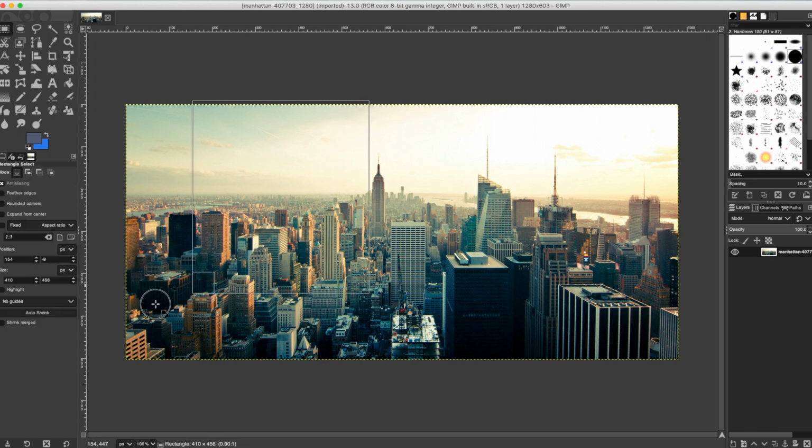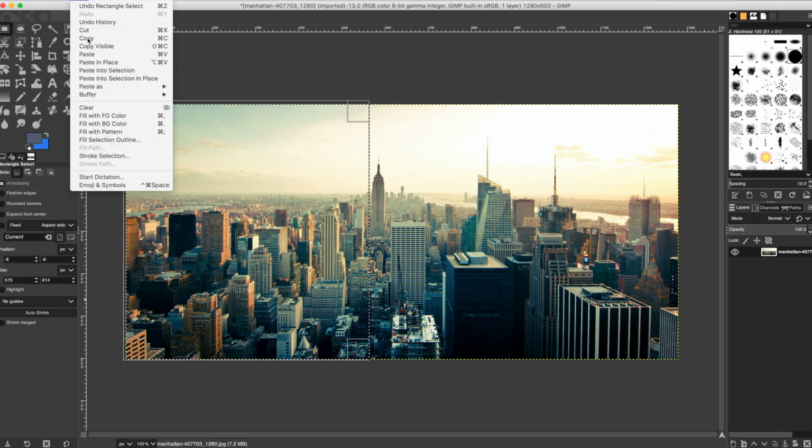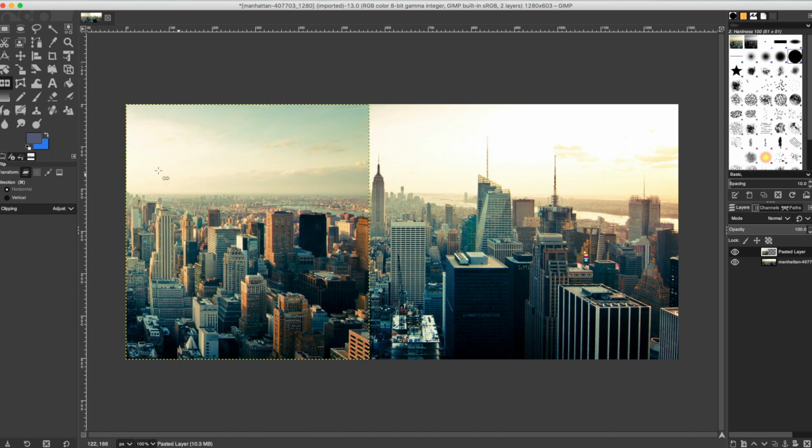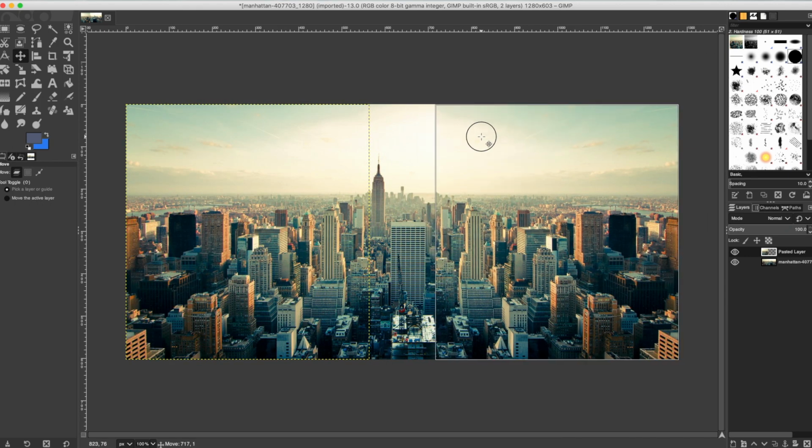And what we're going to do is get the selection tool and copy the left-hand side of the photo. So go to Select and then Copy. And then we're going to go to Paste. And whenever you want to make a new layer, you click Enter and click the New Layer button so that it's on a separate layer. Then we're going to get this Flip tool and make it reverse so it goes the other way. Alright, and then get the Move tool and move it all the way over to the right side of the picture. What this does is it gives us the same looking sky and building on the right and the left so that when you wrap them together, there's not a seam line.